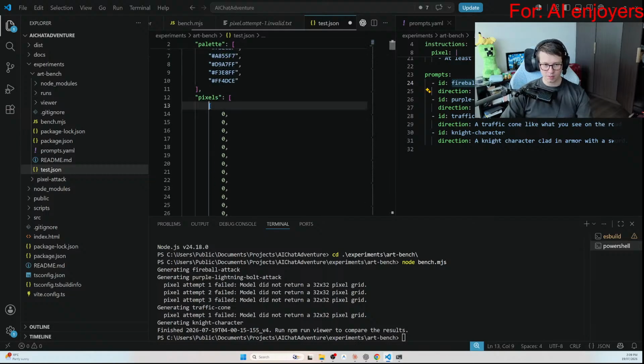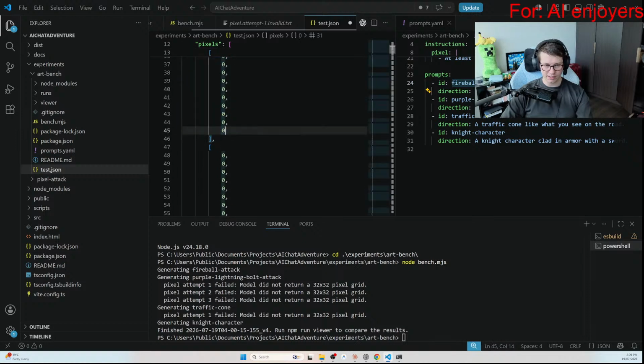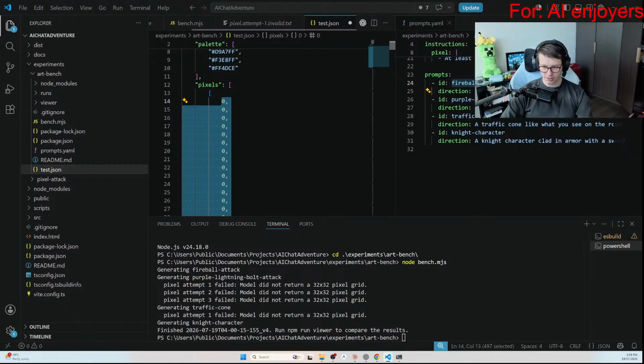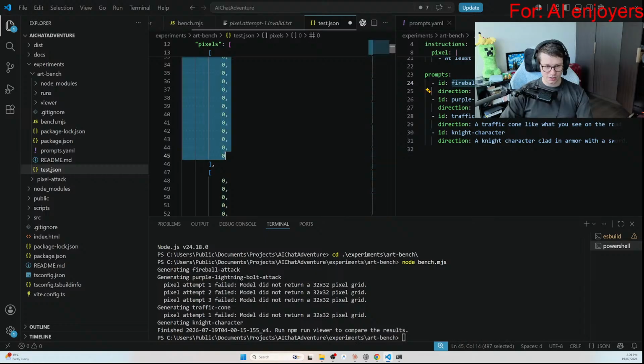Each of these pixel arrays is meant to be 32 characters. So if we grab this and scroll up and select this, we should see how many numbers this is. 14 down to 45. What's 45 minus 14, chat?